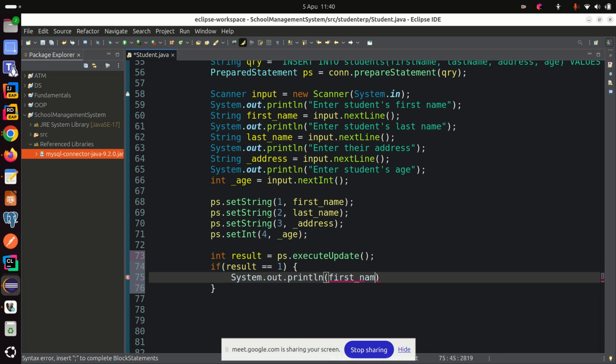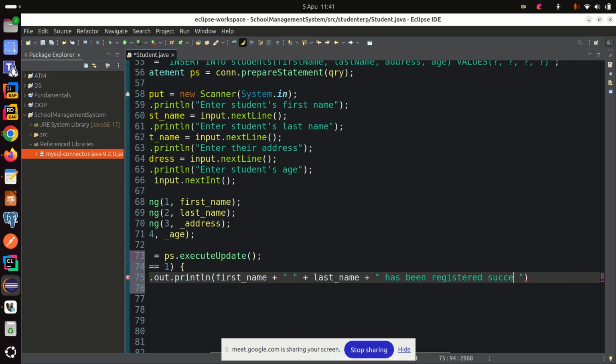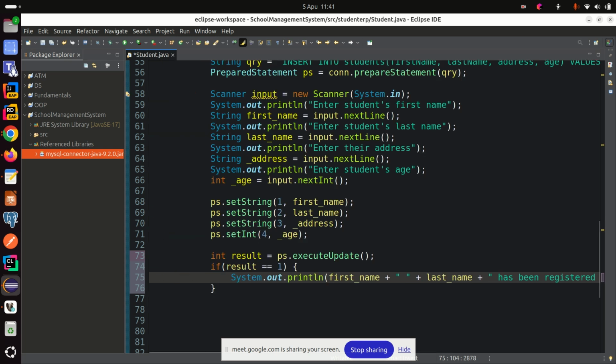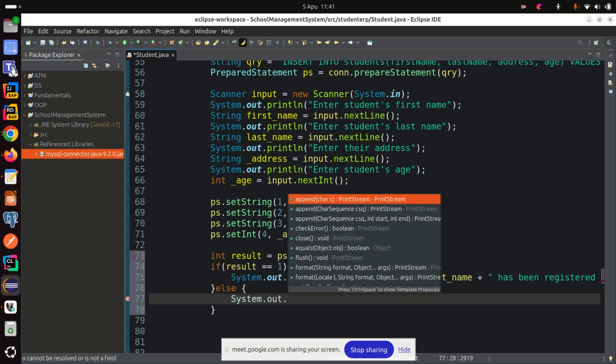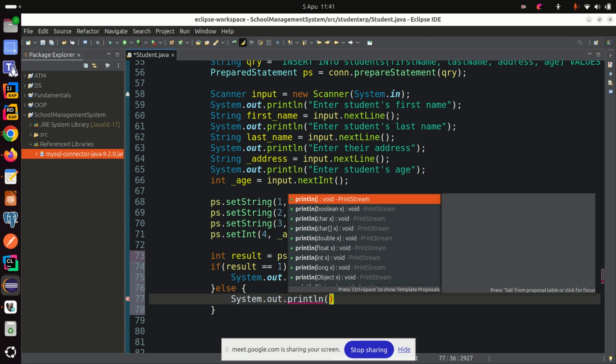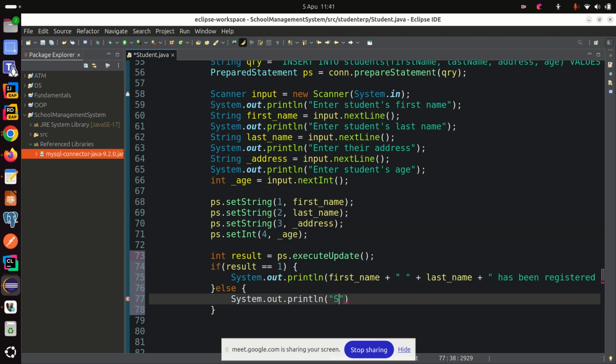So we shall print a statement: this last name has been registered successfully. Then we terminate. Else, if the result is not 1, it means student registration has failed.